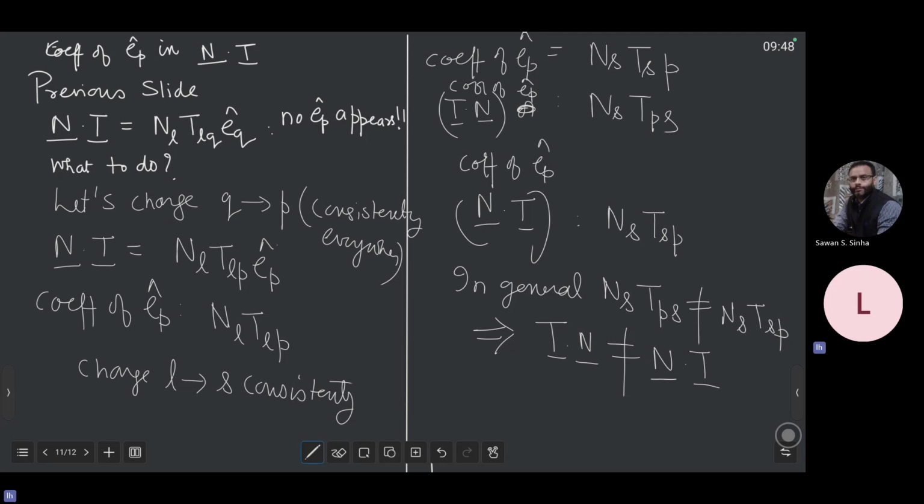Give me a condition under which they will be same. I'll come to you. Either or and. Okay, that is also covered. I think what you are talking about is if in general TPS equals TSP for all P and S, then these two are equal. That takes us back to a definition you already know, symmetric tensor. Otherwise, in general, both are different. Yes, you have a question? Yes, okay, that's what you're saying. Okay.